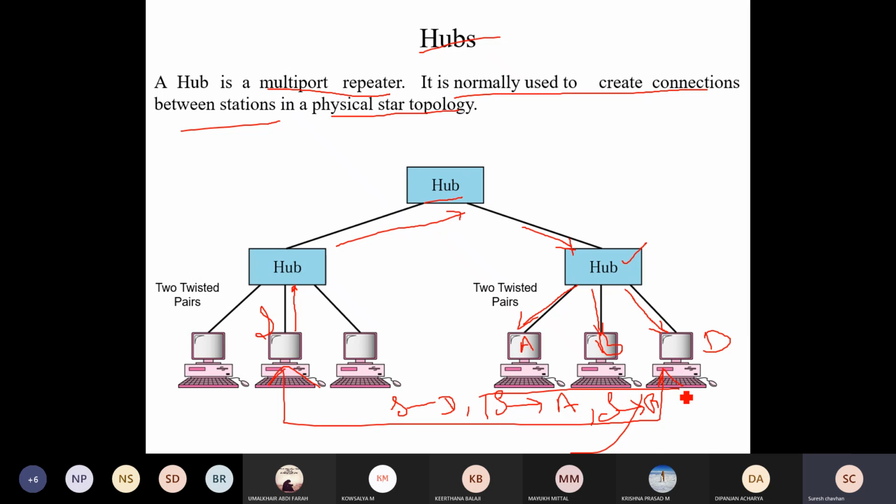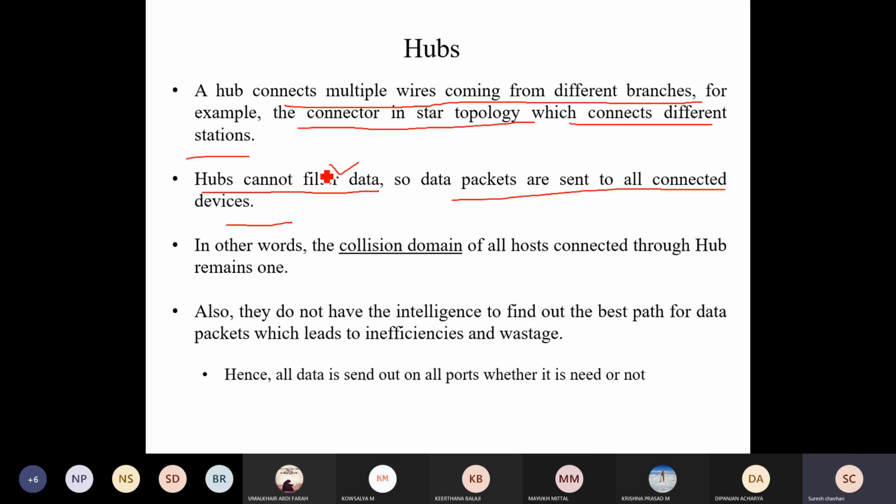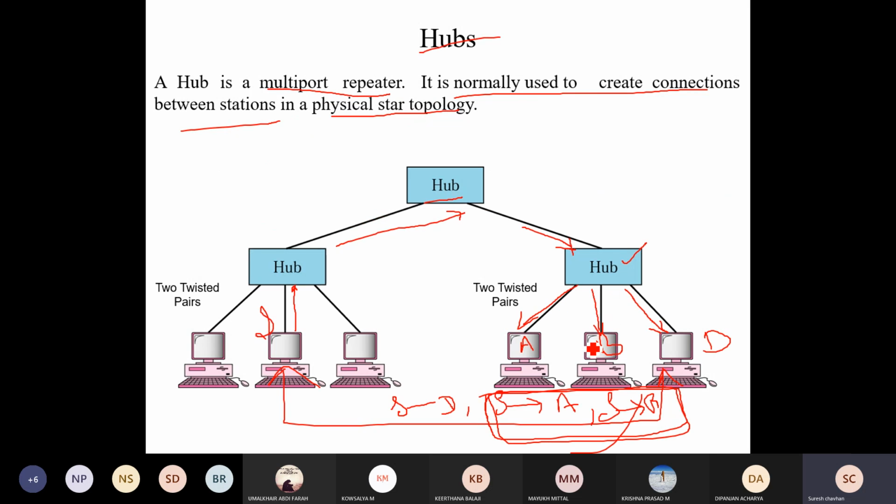These are the unnecessary things. A technique for removing these transmissions is not available in the hub. That's why they say hubs cannot filter the data. As a result, there will definitely be collisions.